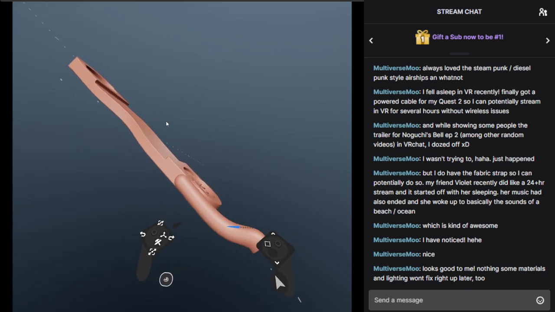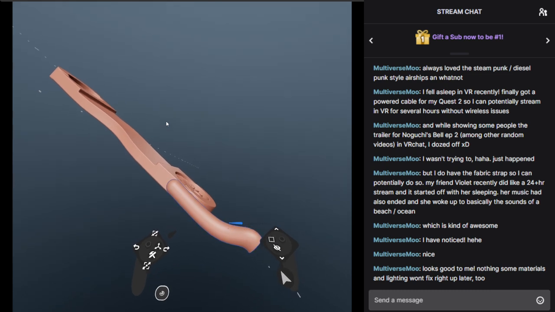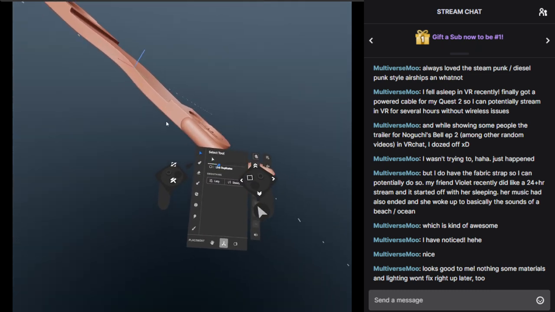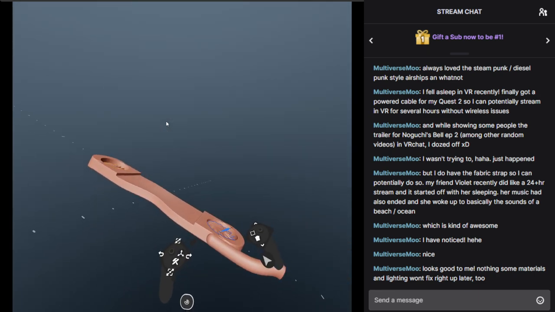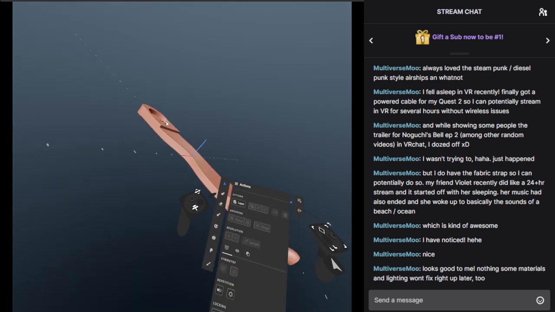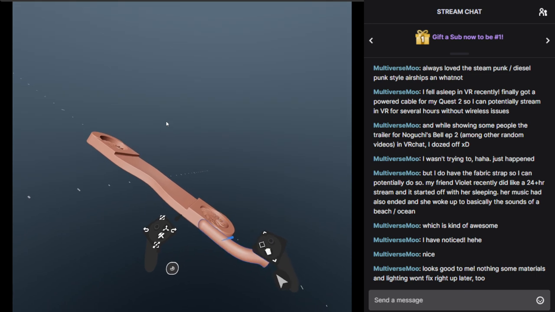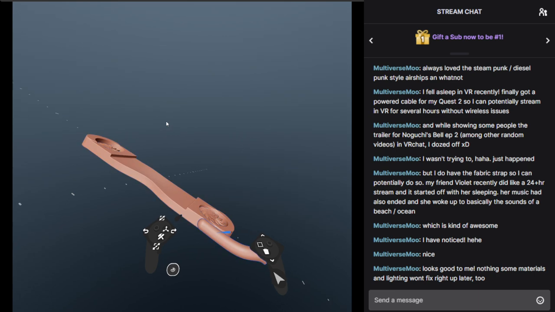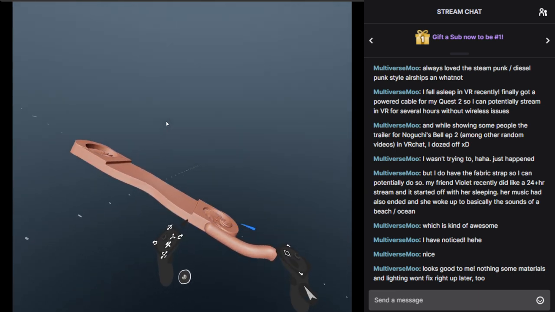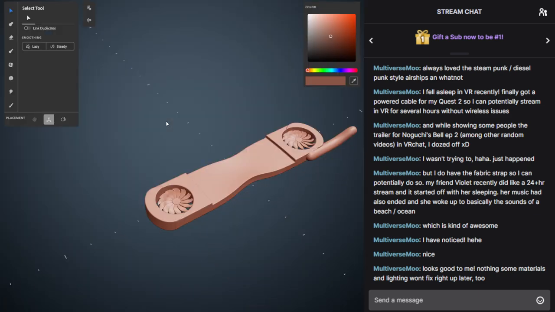Weird. Link. Unlink. Link. And the snaps are on. Symmetry? No, symmetry's not on. Why is nothing working? Oh my gosh, that's so annoying. As I say, it is still a beta. Oh, let's just see if we can move stuff in desktop. I'll get back to it.